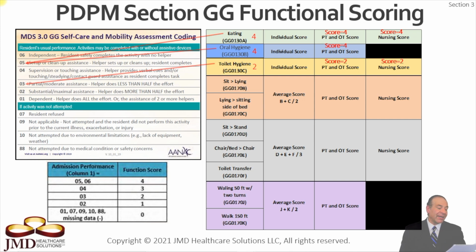So, sitting to lying. Mrs. Claus needs steadying and verbal cues to get her in the middle of the bed so she's comfortable and safe. Sitting to lying. Now, a little help, a little effort here and there would still be giving you this touching assistance, because she's not needing to be lifted in the middle. She needs some steadying and verbal cues to get to the middle. She can do it herself, right? She just needs to know if she's there or she's in the right spot.